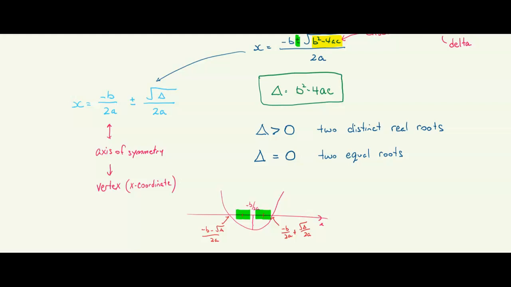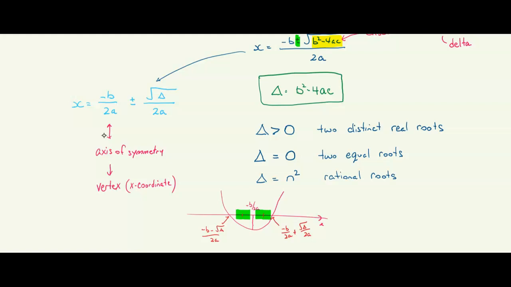So we've got our cases here: greater than 0, equal to 0. Well, I want to consider two more cases. I want to consider if the discriminant is actually equal to a square number. Because if the discriminant's a square number, you put a square number under the square root sign, then the square root and the square, well, they cancel each other out, and we're left with no surd. So if we've got no surd, then we're going to end up with rational roots, meaning we're going to have no square root. We're going to have fractional or rational solutions.